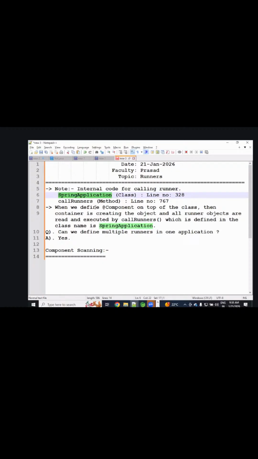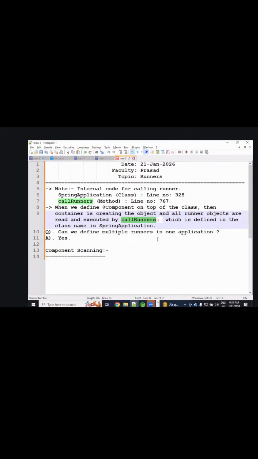I provided the line numbers as well. So in the container, once you annotate with the @Component annotation on top of that class, the container is going to create the objects for all runner classes, and they are read and executed by the call runners method only, which is defined in the Spring application class.